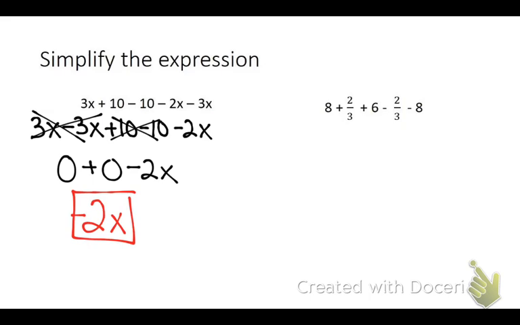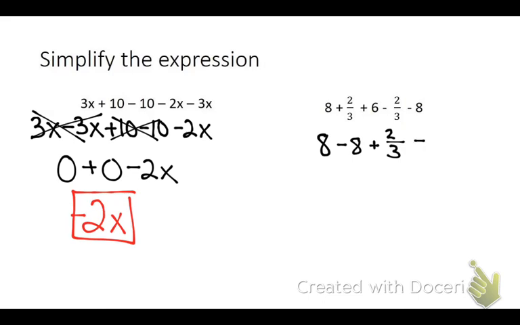Try to do the same thing with the second one. Now we're still adding and subtracting. It's just, what do I need to match up together? Do I have any opposites in there that could cancel out and make it easier to solve? All right, so what did you group together? We did, let's say, 8. What do we want to put behind the 8? Negative 8. Very good. I'm going to put that minus 8 right behind it. And then we have 2/3. What do I want to put behind 2/3?